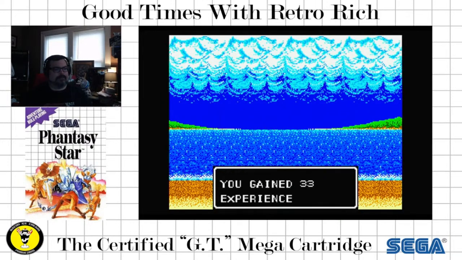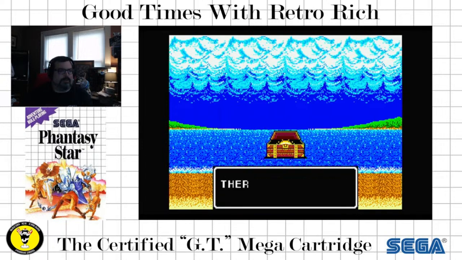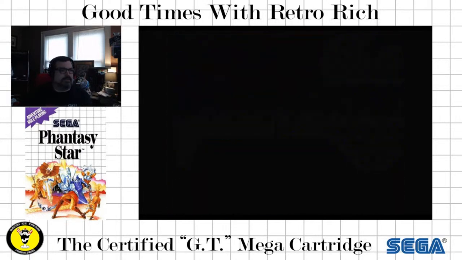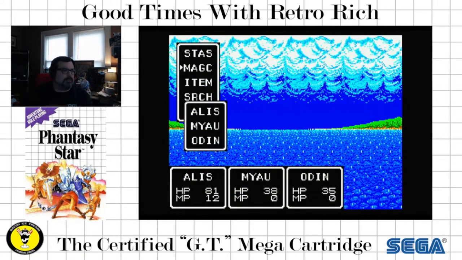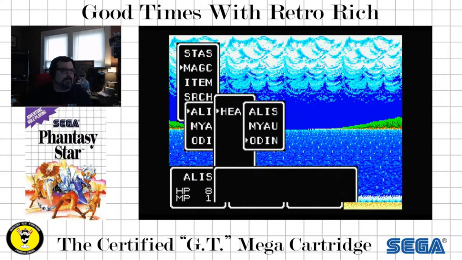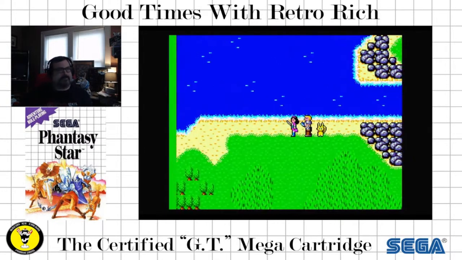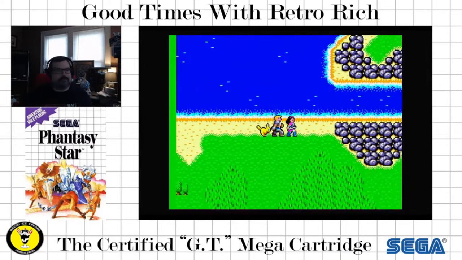33. Odin goes up. Very good. Another 126. Let's see what we got here. Magic. We can heal a couple more times. Let's heal Odin. And then we won't need it unless Mayu's in trouble. So we'll do that after that.